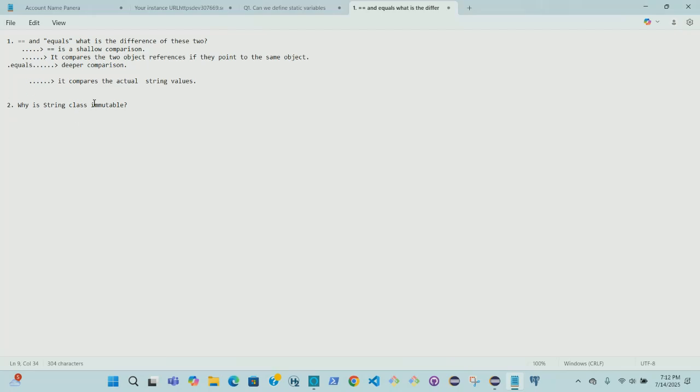Immutability is, no one can change the string class once you set it. For instance, if your variables are final, then you are not going to change that value. So any string is not changeable.